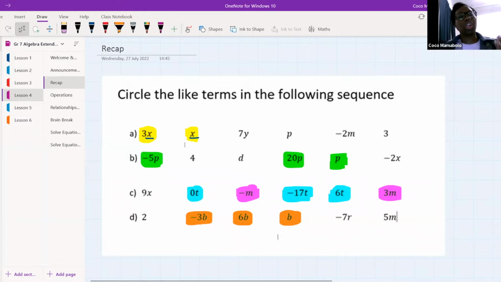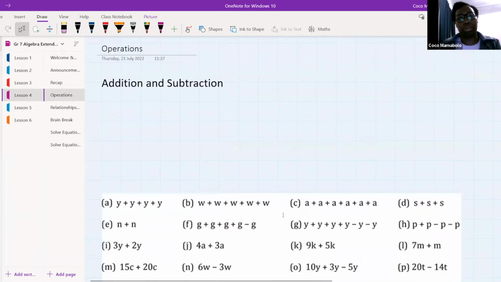I hope we all understand what we mean when we say like terms. And I see those hands raised up. I want you guys to park the hands for a little bit because we're going to be discussing new things today. Okay, Mutebang, I'm just going to ask you to put your hand down for just 2 seconds. I want us to look at what we're going to be working on today because it's going to just blow our minds and we need to be prepared for what's going to happen today.